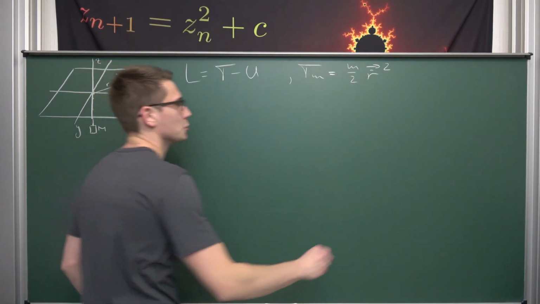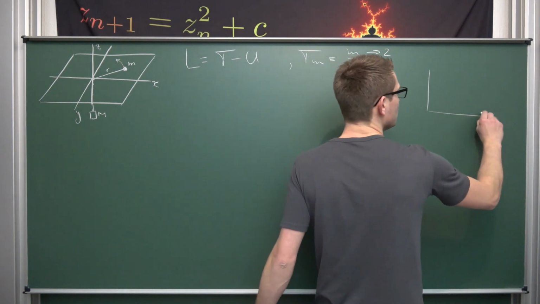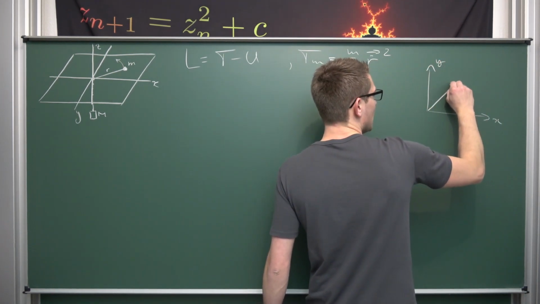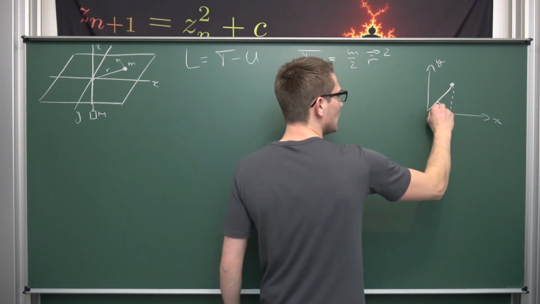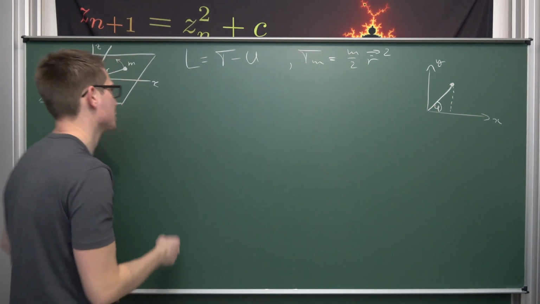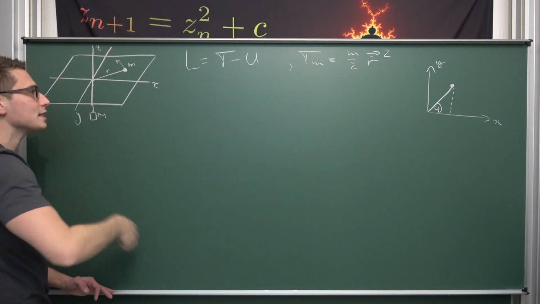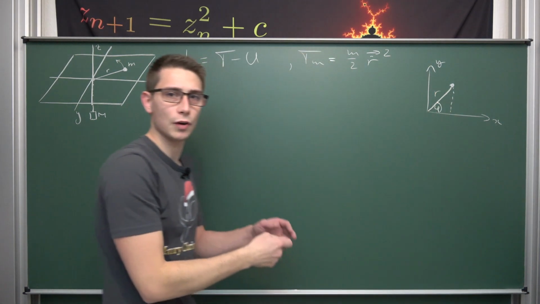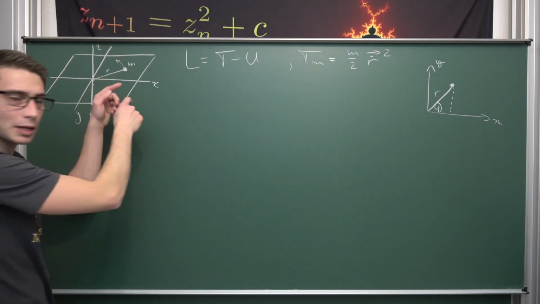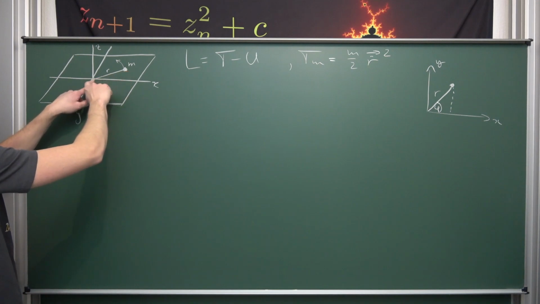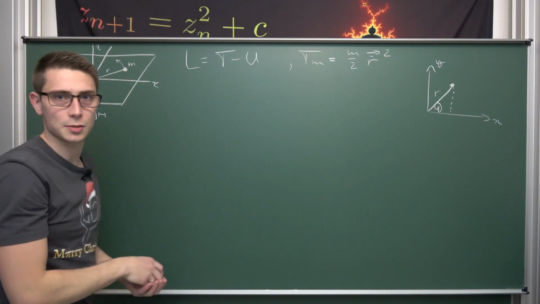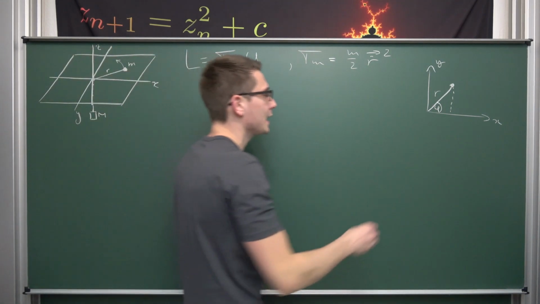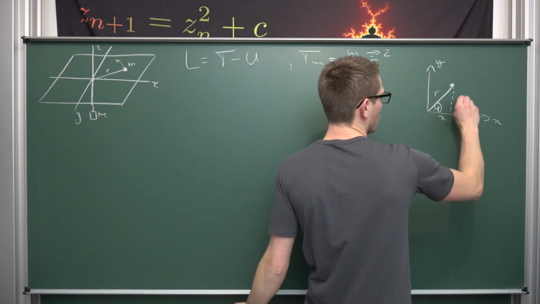Meaning overall, if we were to track this movement in a 2D coordinate system, then we have the X coordinates and the Y coordinates here. So we have the marble up here, and this right here is the angle phi, which is going to change over time. It's going to rotate in some way. And this right here is just the magnitude of our radius, which can also change over time. Like mentioned before, our mass m could converge to the hole, meaning our radius is going to get smaller and smaller. Or if it spins really fast, it's going to get bigger and bigger over time. And then we have certain x and y coordinates attached to it.